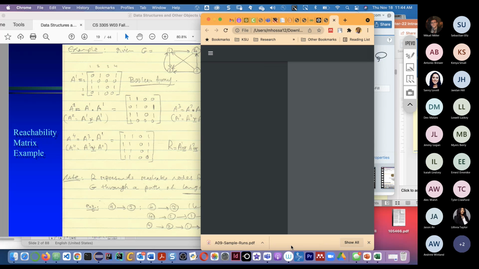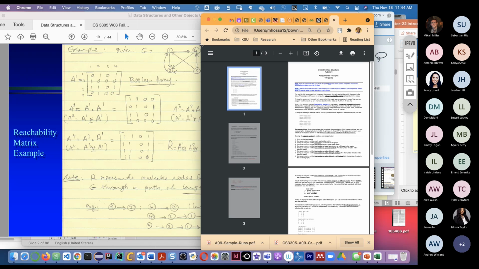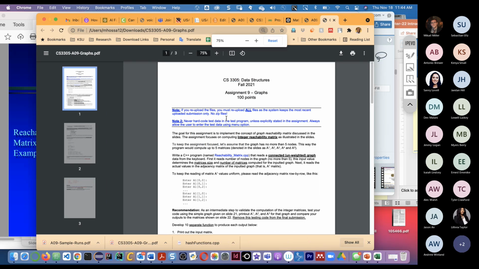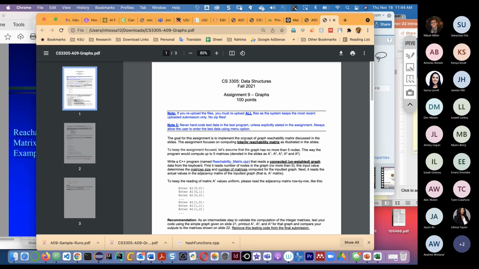So in our assignments, let us see what the assignment says. Okay, the assignment is asking for the integer reachability matrix. That's good. You can use the direct matrix multiplication formula. You can use my program.